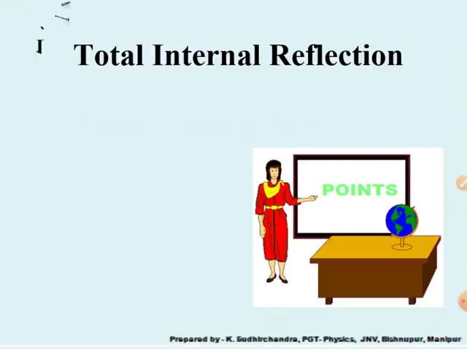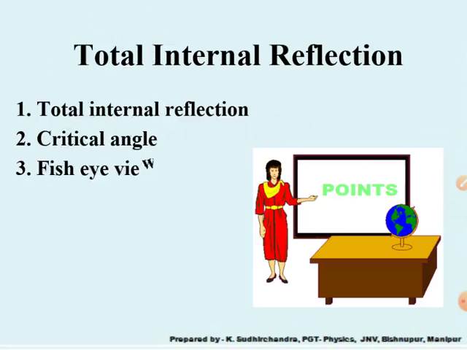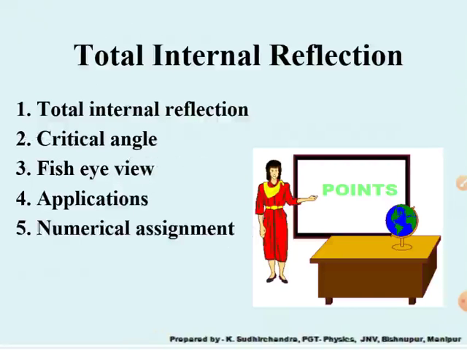The first one is, as I said, we will learn about the definitions of total internal reflection. Then we will see what is meant by critical angle, then fish eye view. This fish eye view is also an application of total internal reflection. Then again we will go to the application part, and lastly the numerical assignment.